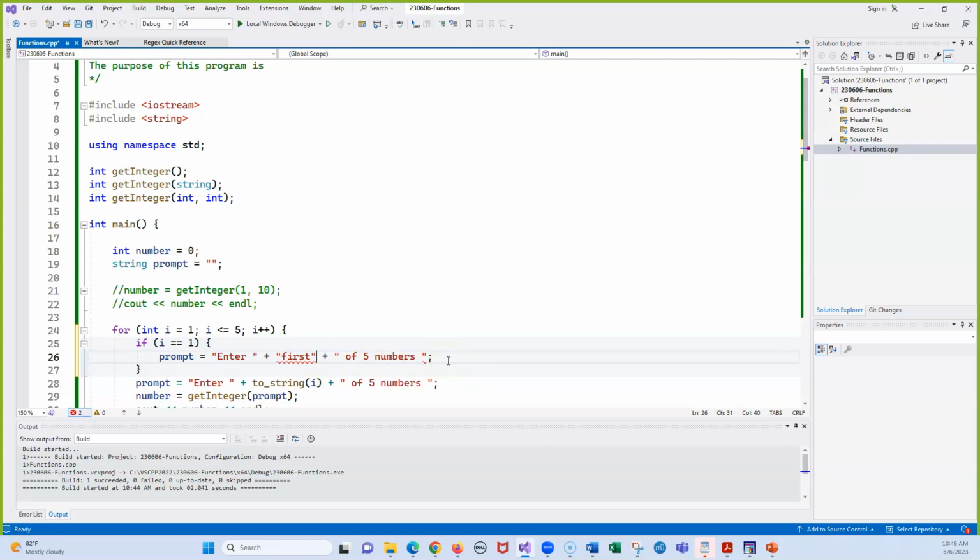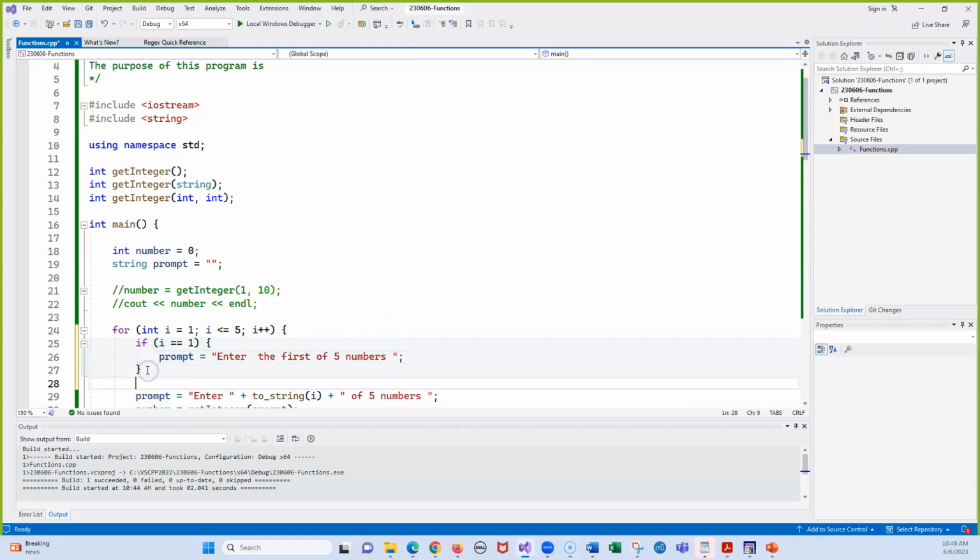And why do we have an error in here? Enter. So what are we missing? We must have something. Looking to see what little idiot mistake I'm making. So we changed this back to enter the first of five numbers. It didn't seem to like enter plus the first of five numbers. I'll go back and look later on and see what silly thing I did.